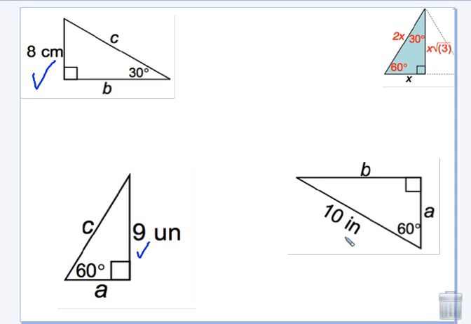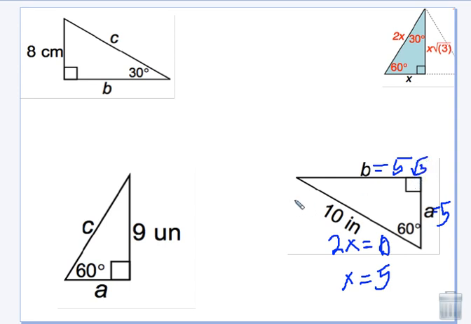Now what happens if you know the hypotenuse and you're looking for your legs? Okay, what happens here? Remember that your hypotenuse was 2 times your x, and that's going to equal 10. So now that means that my x value, or the length of my shortest side, is just going to be 5. I'm just dividing 10 by 2. So A equals 5. Because my A length is 5, then my longer leg is going to be 5 times the square root of 3. Okay.